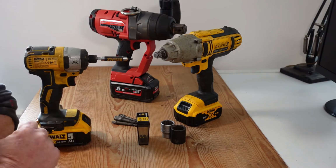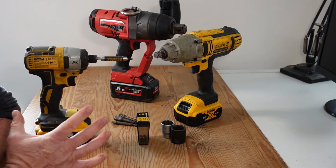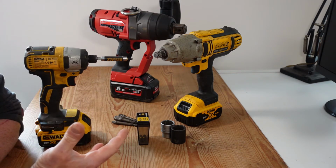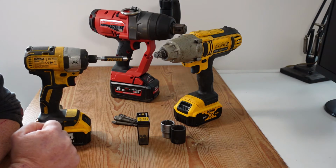Hi guys, today we're going to look at impact tools, where you can use them, where the advantages are with them, and then some limitations on their use.